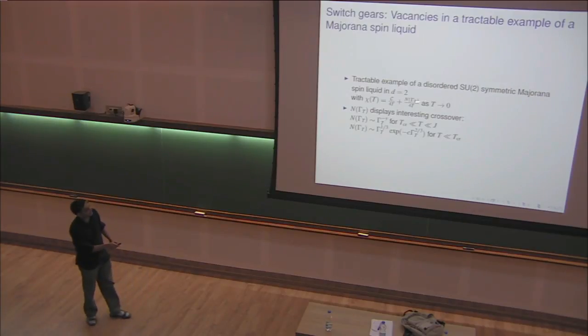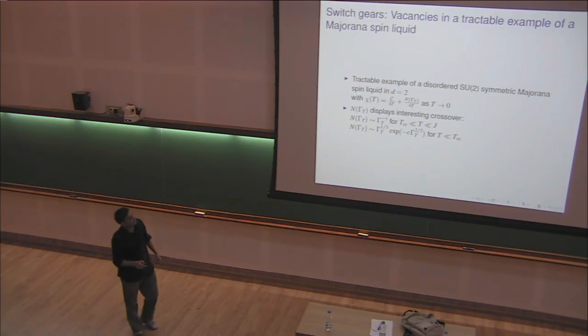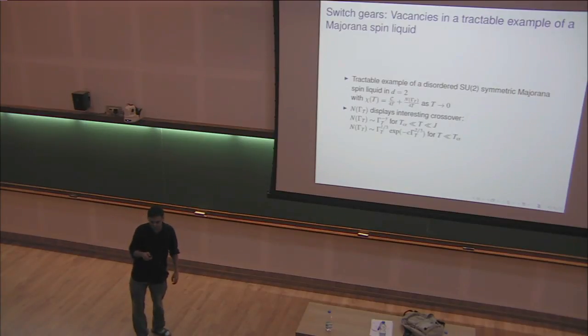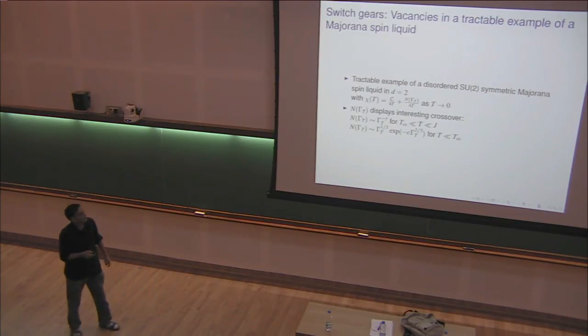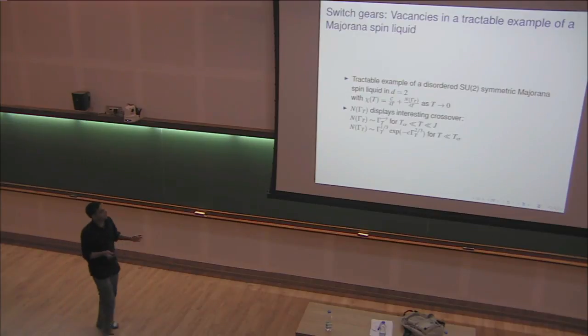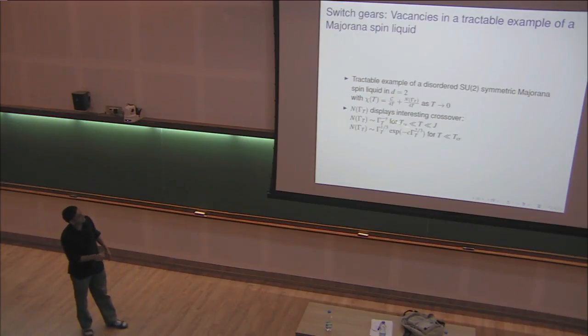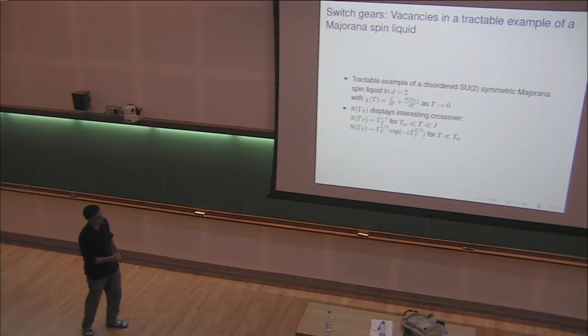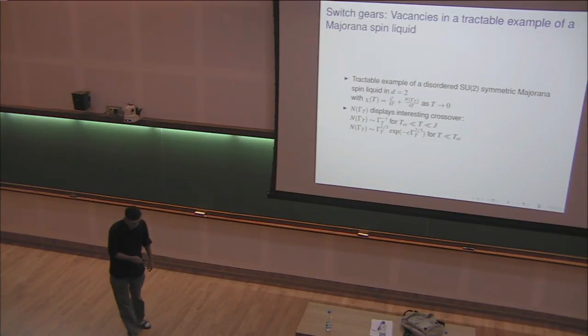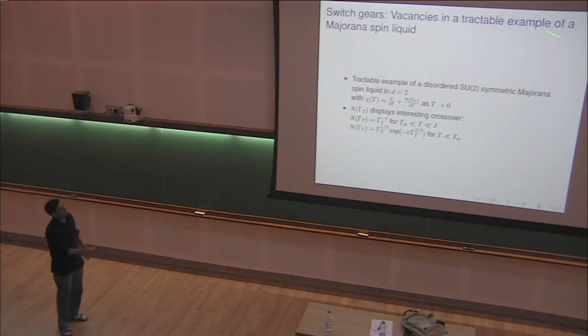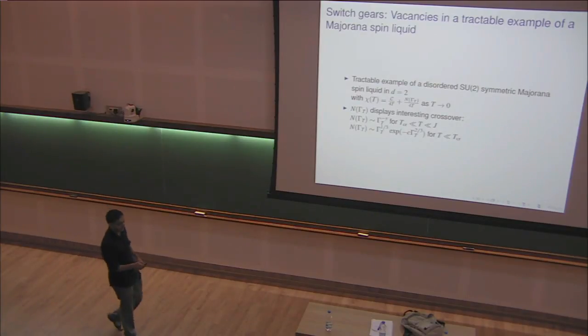And this function n of gamma, which in the case of Bhatt and Lee was 1 over gamma squared in 1D and something else in 3 dimensions that we've not been able to characterize precisely. In this case, you can characterize it precisely. It has this crossover. It goes from this 1D-like power law to something that's characteristic of a disordered fermion problem in 2 dimensions. This is called the Gade form. So this is sort of the punchline I want to get to in the next 9 minutes.